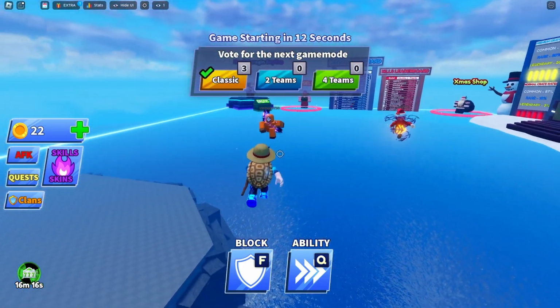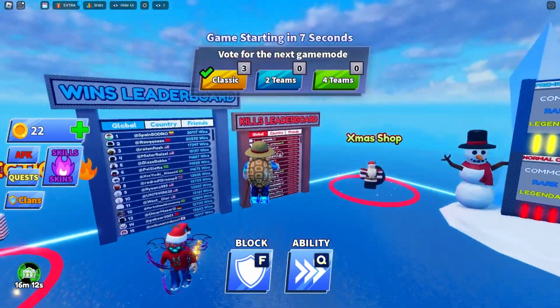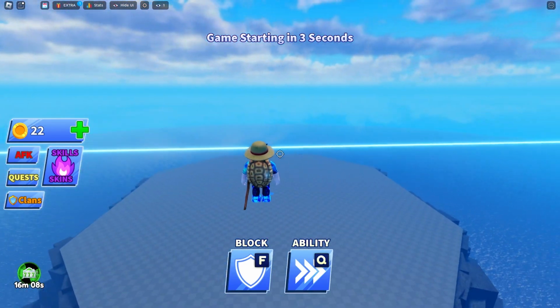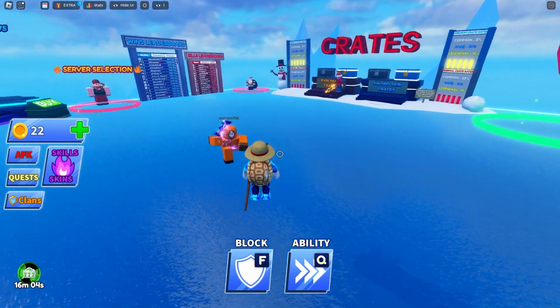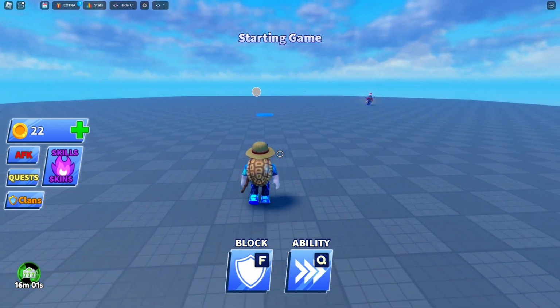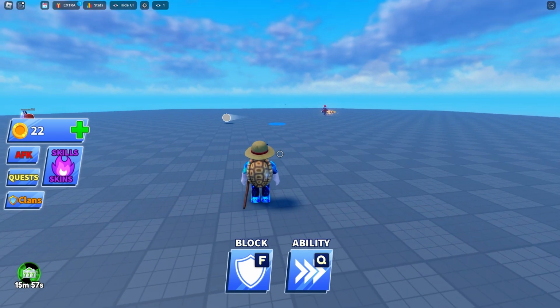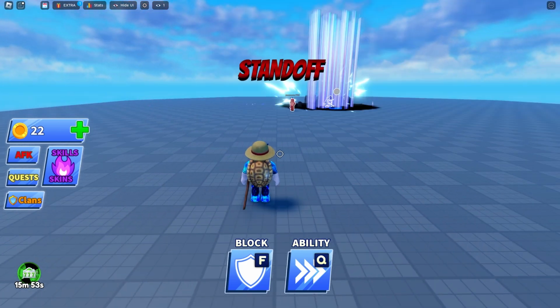So most of you guys already know how Bladeball works, but if you're someone who doesn't know how it works, this is a game where you press F on your keyboard or just click, and then you can hit the ball to the other person and try not to die by the ball. Okay, let's go. You also have the Q ability. Oh yeah, we also have the ability.